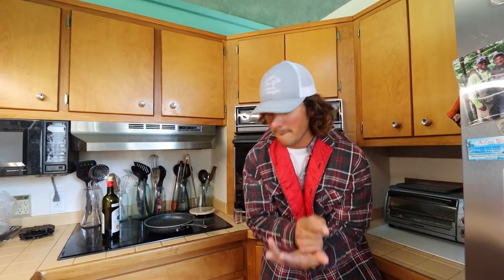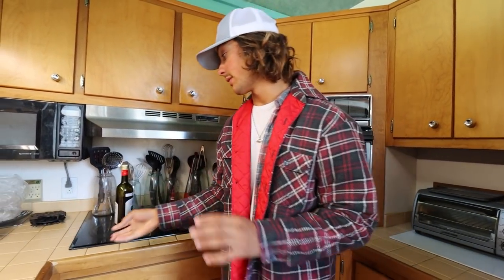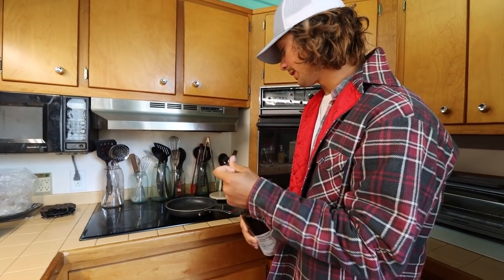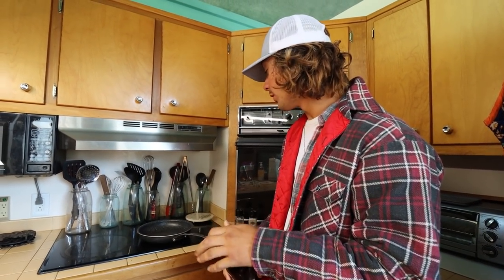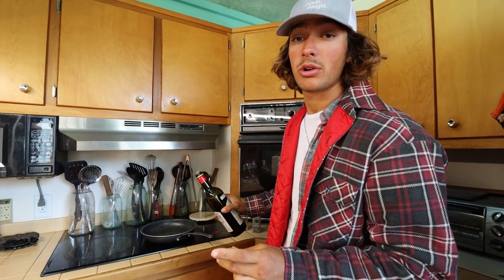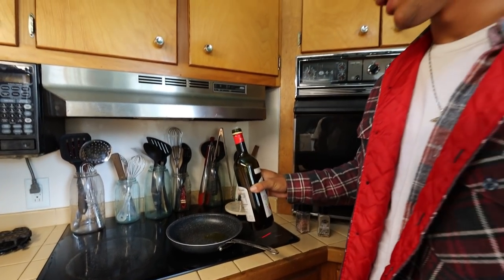All right, boys and girls, it is the next morning and we're in the kitchen and we're leaving tonight. But before we do that, we gotta cook this walleye up. So I'm going very, very plain and simple because, well, number one, I have to sneeze. Number two, I've never had walleye, so I want to try it. So I'm literally just doing olive oil, salt, and pepper. That is all we're doing.